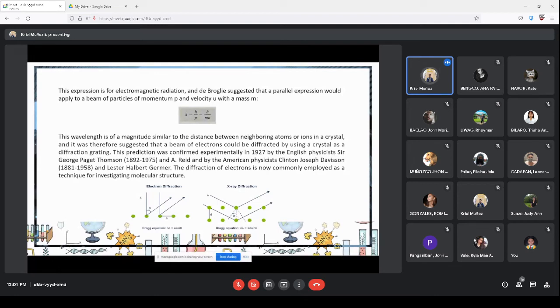So yun yung reason kung bakit napaka-importante ng X-ray diffraction sa crystallography. Pero syempre hindi naman yung kasama sa discussion natin sa PChem. Pinakita ko lang na ito yung reason kung bakit pinaniwalaan na sa X-ray diffraction class, you would get the distance from one lattice to another lattice by just checking the diffraction incident, the angle of diffraction of the incident high energy X-ray.